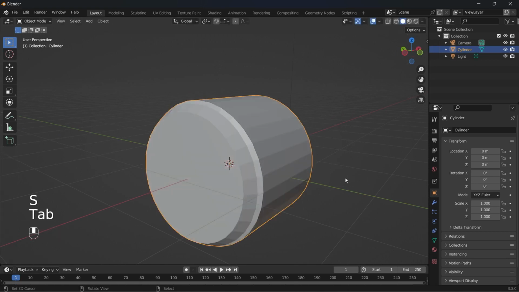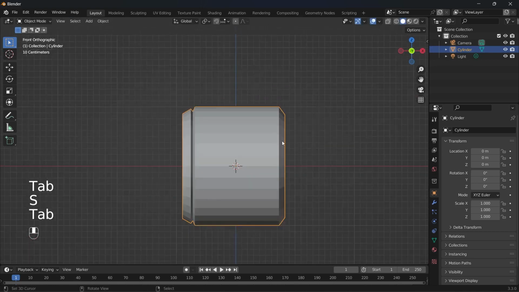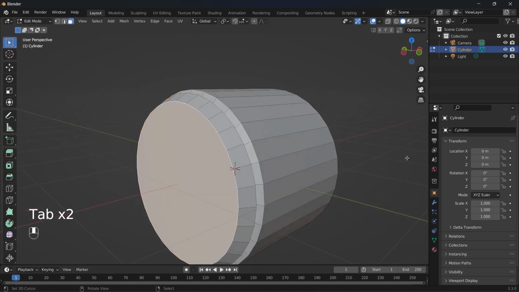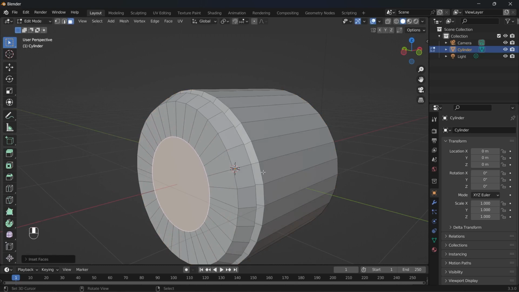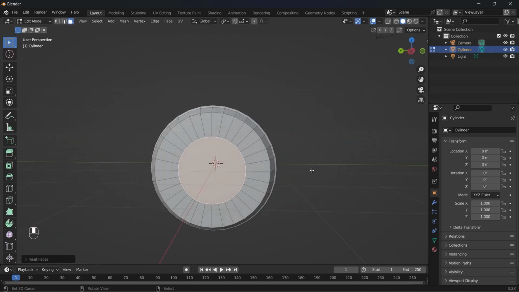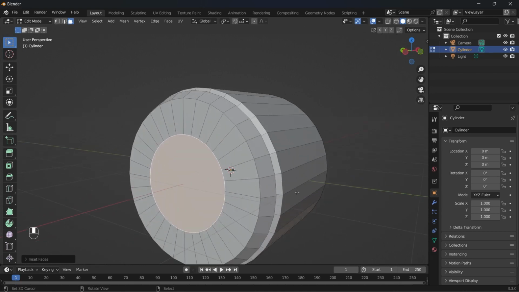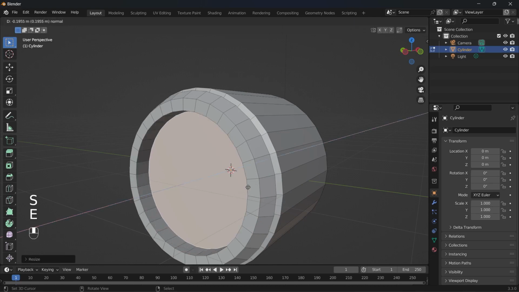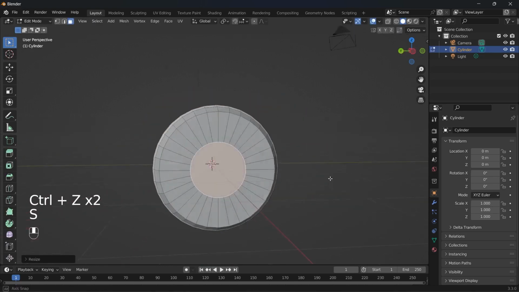Actually, you know what, let me scale it up. I think it was fine. Like about here. Because the next thing I'm going to do is tab into edit mode and then press I to inset and scale it down quite significantly. This is going to be the actual place where you would put your ear in, and it's actually better to have it quite small. I think it looks quite weird if you have your hole looking this big. So just make sure to scale it down to about here.